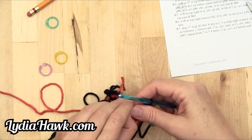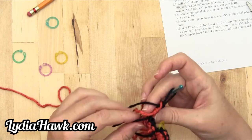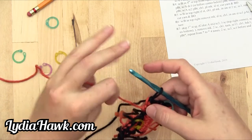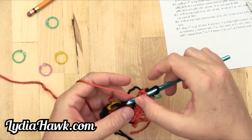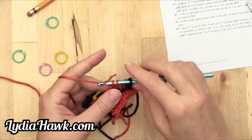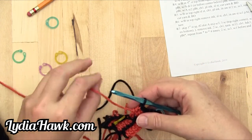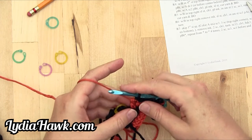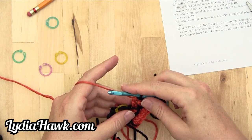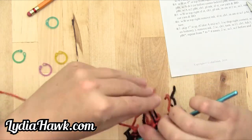Then it says remove marker. This one will want to be a little loose — keep your eye on it, you can always tighten it up from the back. This is a triple crochet, so yarn over with A two times — one, two — go through the back loop, then one, two, and then tighten up B and pull that through the final two loops. Then double crochet one — with A, double crochet one pulling B through — the very next one before our marker.